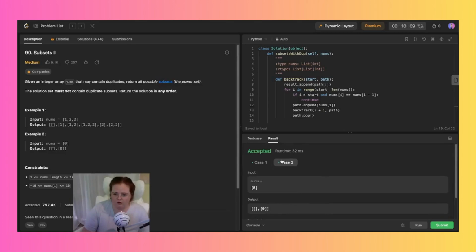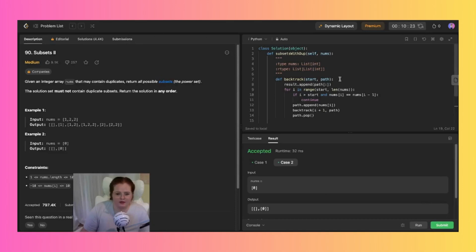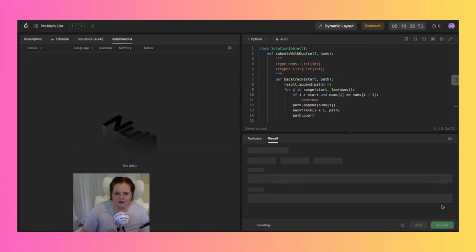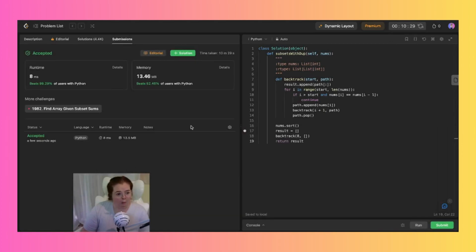So just to reiterate, we did a backtracking algorithm for this using a recursive call for the backtrack function. So let's go ahead and submit it here and see how we stack up. This took us about 10, 12 minutes. Okay, runtime. Ooh, she hot. It beats 99% of users with Python. Memory is 52%. I would have to say, for like 12 minutes of working on this, I think that's pretty good.